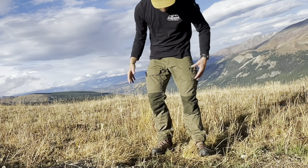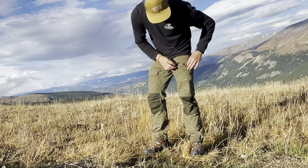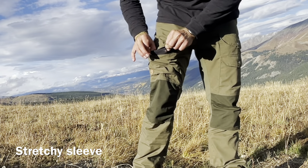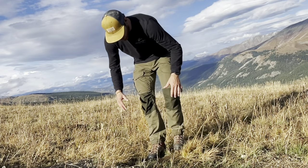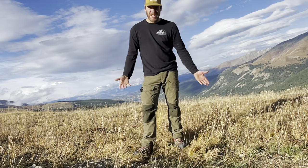The next thing I really like are these pockets. This one specifically is advertised for a map, and I actually carried one in it — it was so convenient to have right there the whole time. And this one has some stretchy cord in it so you can actually put your cell phone in there. We also have more durable fabric on the knees and also on the butt — just the areas you're going to wear out.